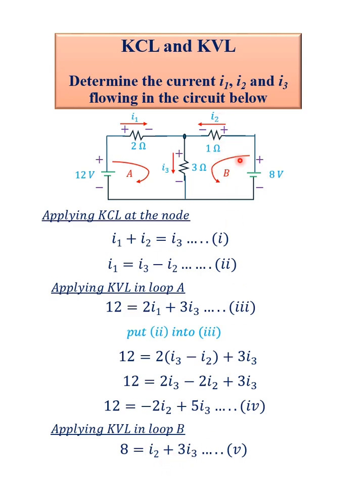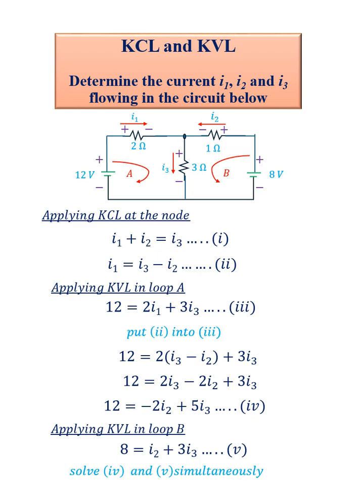1 times I2 gives us I2, plus 3 times I3 gives us I3. Let's call this equation 4. Okay, if we call this equation 5, you can see the similarity between equation 4 and equation 5. They are a very straightforward pair of simultaneous linear equations. So we are just going to solve 4 and 5 together simultaneously.